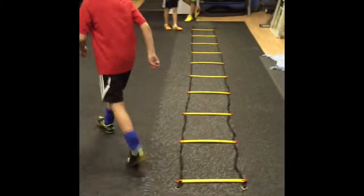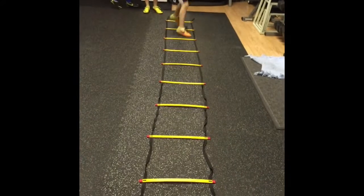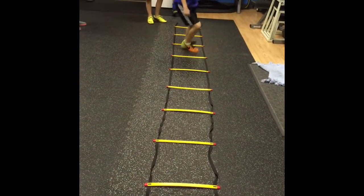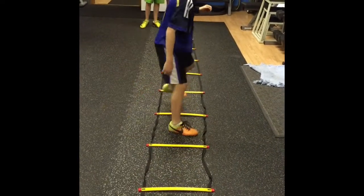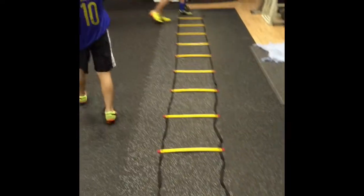You're a lefty, man. You should want to lead with your left foot. Forward, over, back. Forward, over, back. There you go. Same one, same one. This is a rhythm. Come on. There you go. Good.